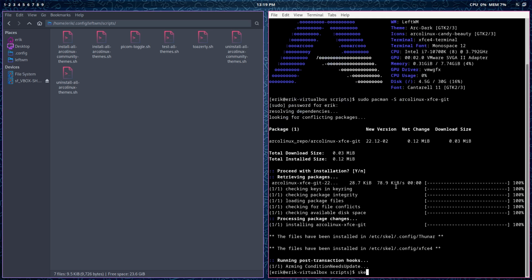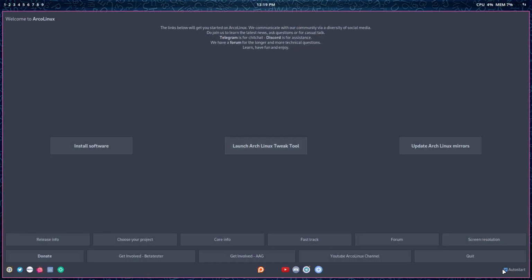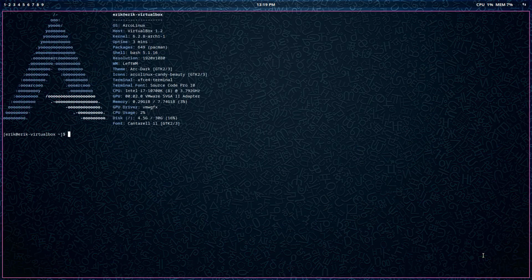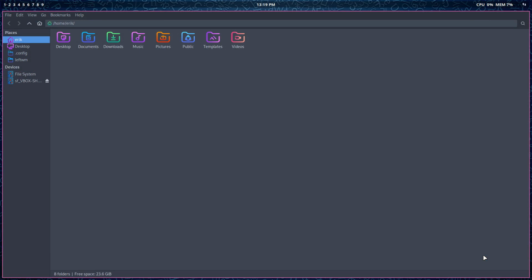0.12 megabyte, nothing really. Xfce4-terminal, yes please. Super X, log out. Log back in. Now everything is back, of course. Some work I have to redo, but here it is. XFCE terminal, looking better, right? The settings are now applied. Now yeah, thank God, that's still okay. Tuner isn't broken. Otherwise I should have changed the theme maybe, or the icons again. And my default cursor is there, so I'm a happy guy.